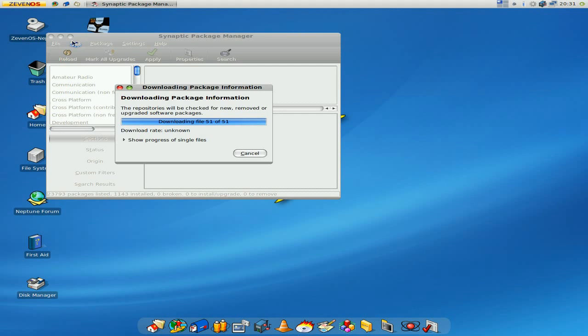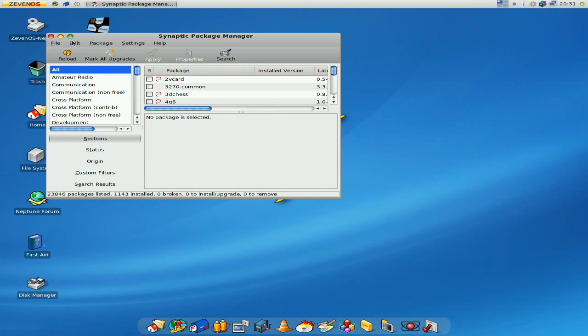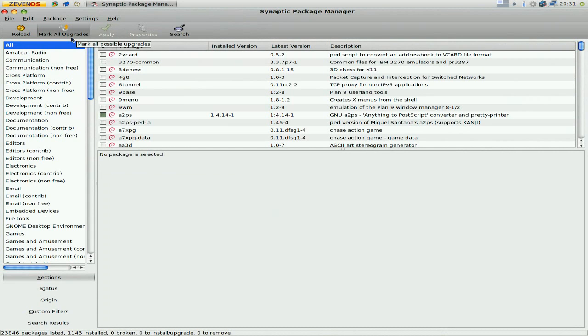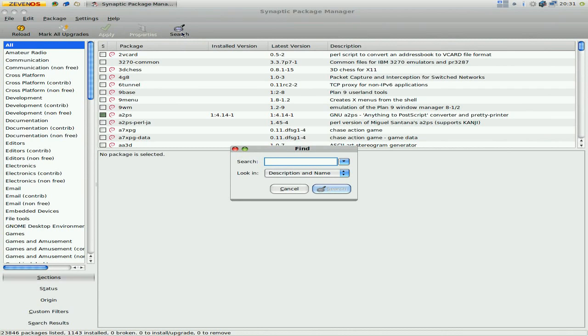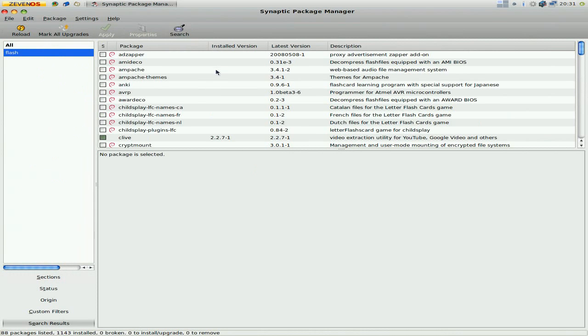So I'll just reload Synaptic, otherwise I won't know what to look for. Will I be missing packages? This is installed on hard disk, by the way. So now we'll open up Synaptic. Now what we want to look for is Flash. Now I did look for the restricted extras. Maybe I thought they might keep them from Xubuntu, but they're not there. So you have to do it the old-fashioned way.